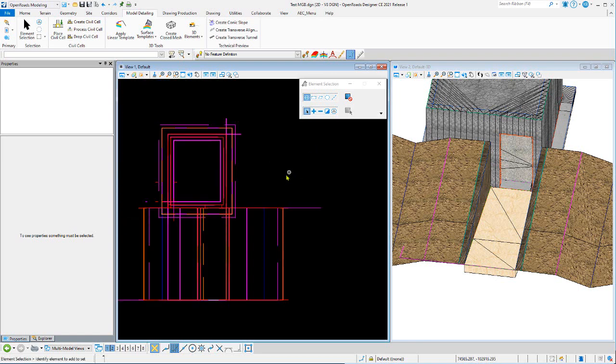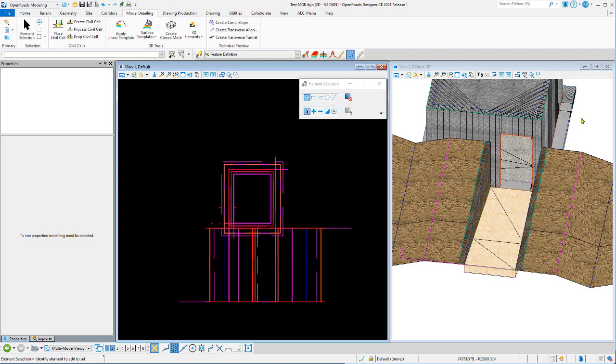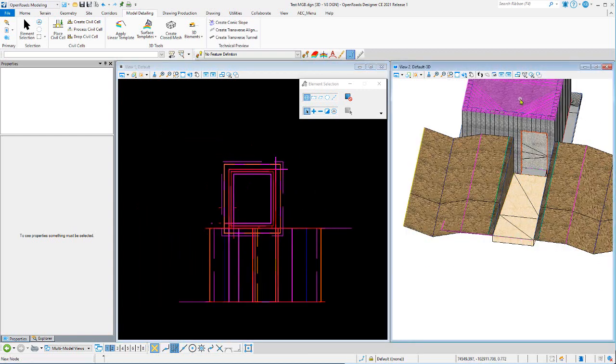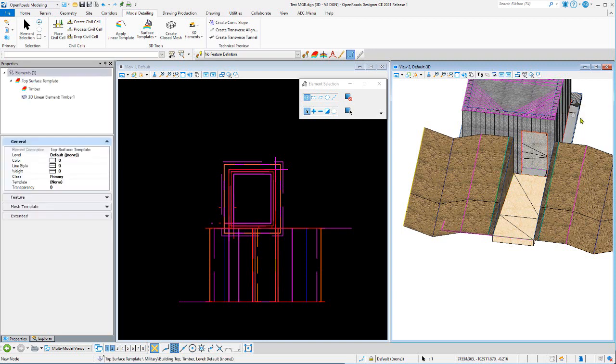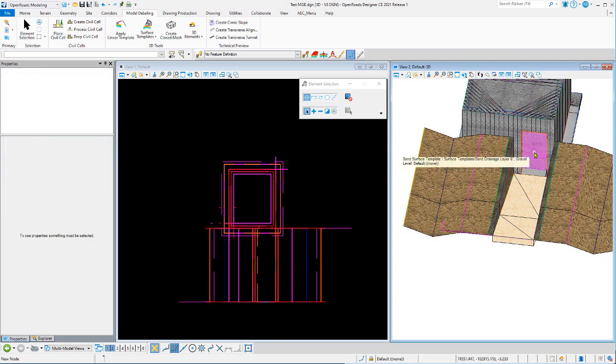There are a lot of templates here, right? There's actually a surface template up here on the top for the roof, and then you've got a surface template down here on the bottom for your floor. Surface templates aren't too hard to figure out how to get to, because they're pretty clear there, and there. But the linear templates can be a little confusing.